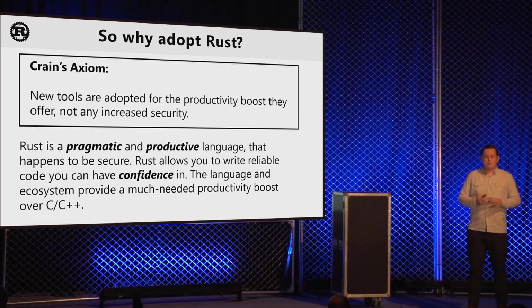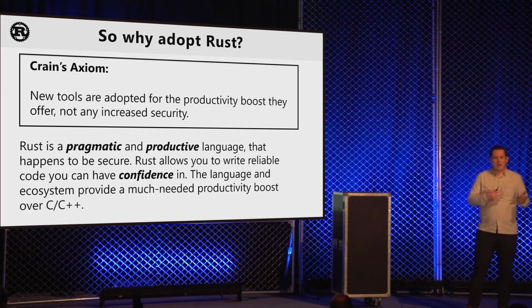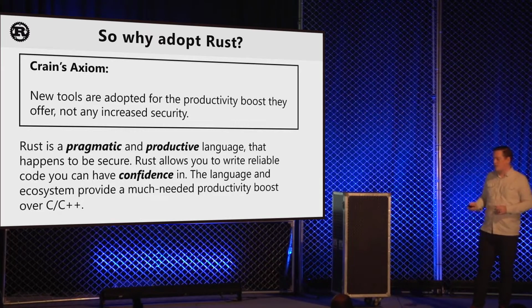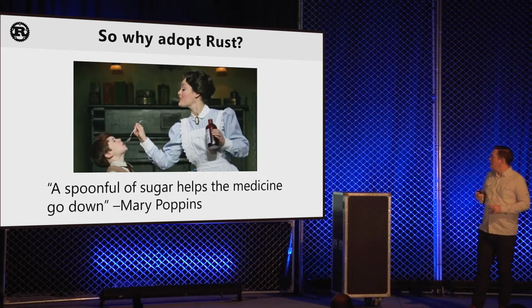Software engineering is a bit of an art, and software developers develop an intuition for how much confidence they have in their code. And I can tell you from programming for a long time in these different languages, when you write Rust, you really walk away with a sense of confidence that the code is correct and it will do what it's supposed to do. Other people have said this before too. You can think of the Rust team giving developers their medicine.